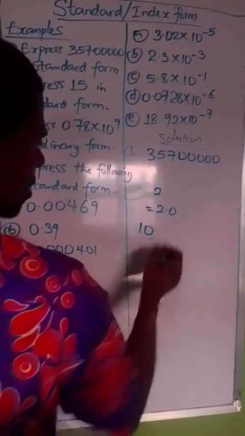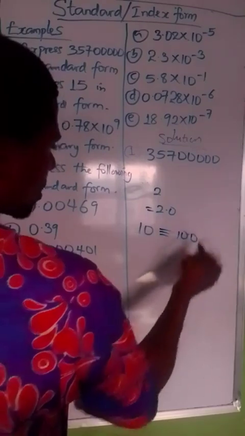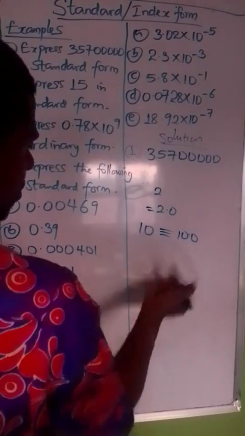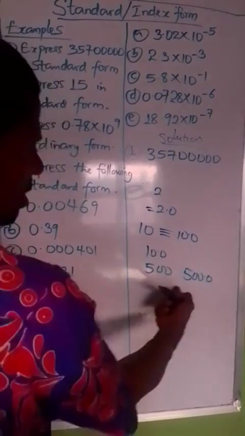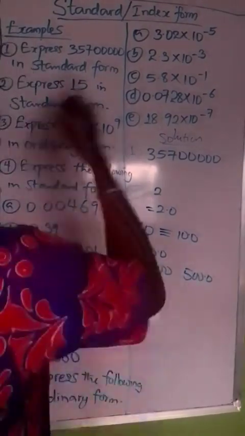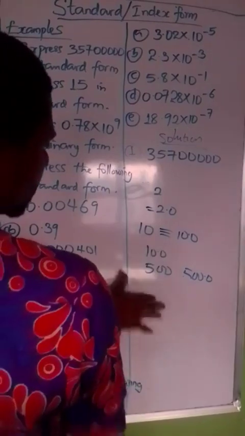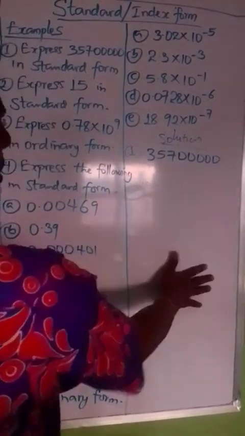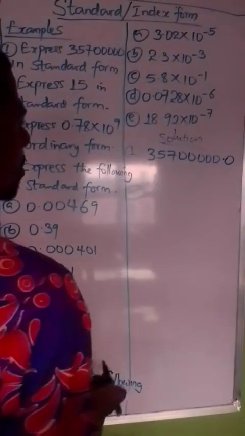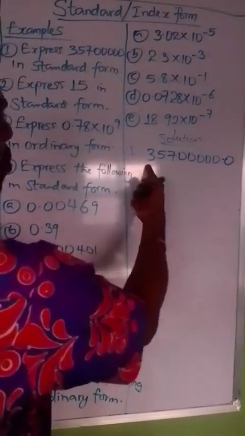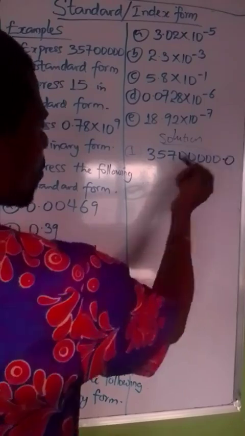You can write 10 is equivalent to 10.0. It's the same thing. So I can write 10, I can write 10.0. I can write 500 or 500.0. It's still the same thing, right? So in standard form or index form, try to always put 0.0 at any numbers that you are given. So right now here, I want to put 0.0 here because the point is what I'm going to be moving. So it is the point that will determine what will form my answer. So for this question, I'll start picking my points.